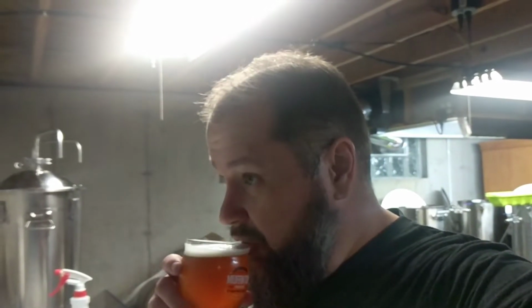Smells good. Oh, nice. I'll get into it, do a little tasting, do a little review. It's just under 9%, even though it finished at about 1.020. Still a pretty big beer.